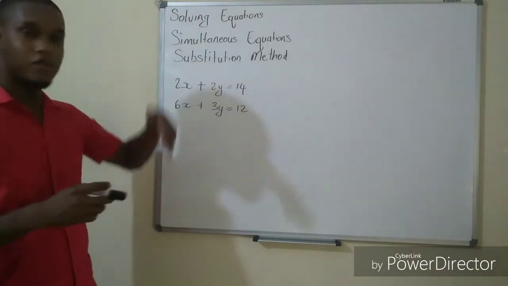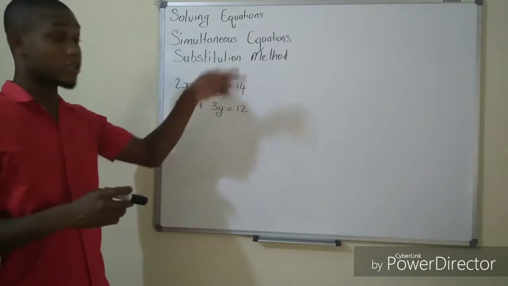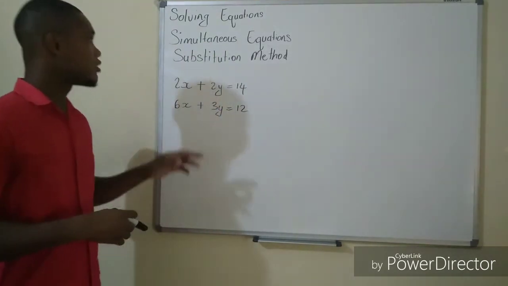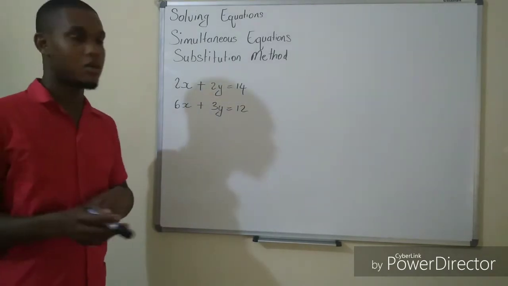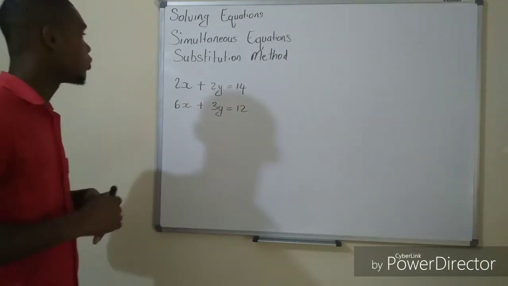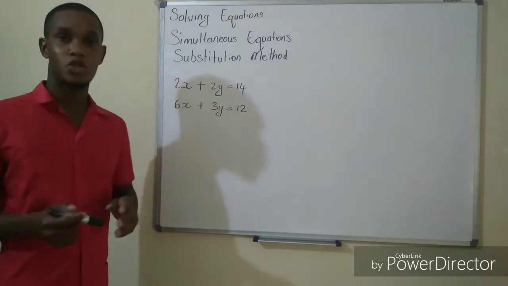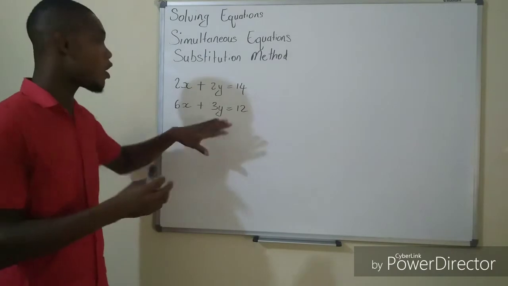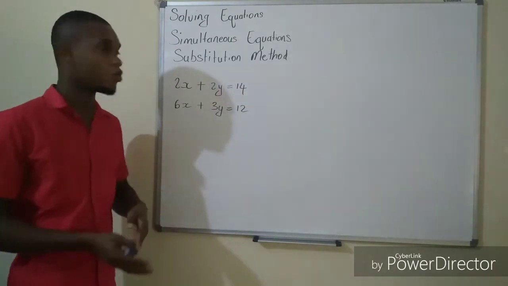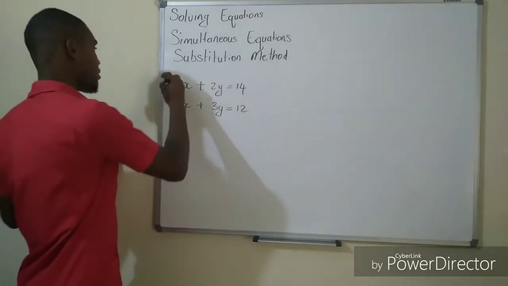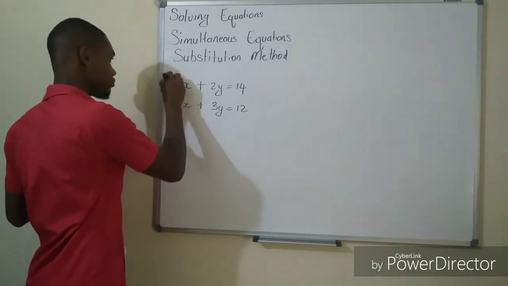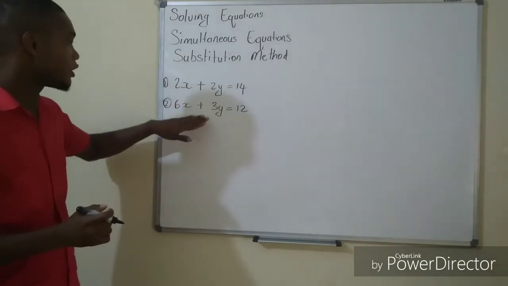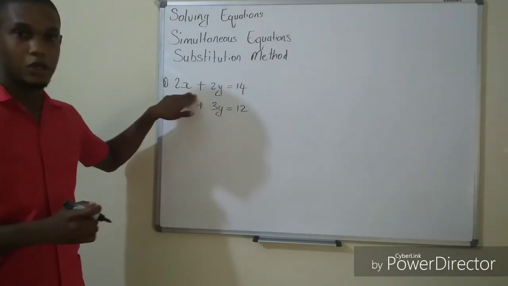We'll be focusing on solving simultaneous equations, to be specific, and we'll be using the substitution method. You can check out the other video on the elimination method that has been uploaded. For substitution, it's just like what you'll see in football. You are trying to get one equation into another equation. Here I'm going to label them equation 1 and equation 2. So you're basically going to find a way to put equation 2 into equation 1.